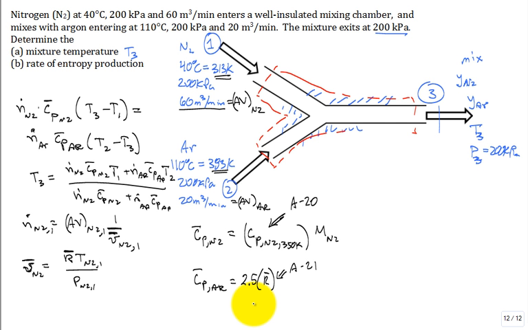Guess what? C sub P bar is the same for helium. 2.5 times R bar. The molar specific heat for any monoatomic gas is 2.5 times R bar. How many monoatomic gases are there? Well, they list them. They say helium, neon, and argon are the three that would be kicked around in this textbook. Make sense? If you wanted to get specific heat on a mass basis for argon, yes, you would use the molar mass now and convert it. But we're going to do it only on a molar basis.